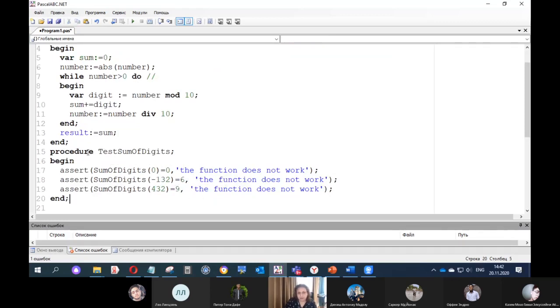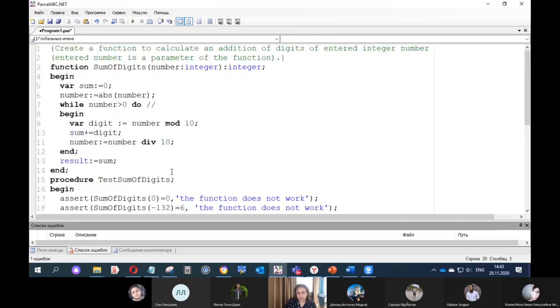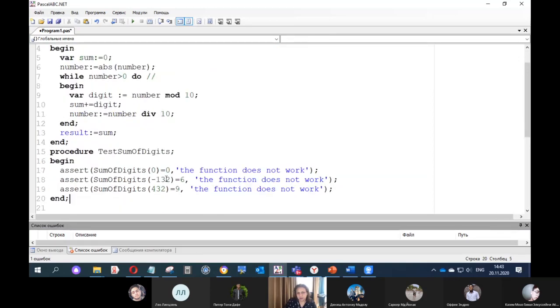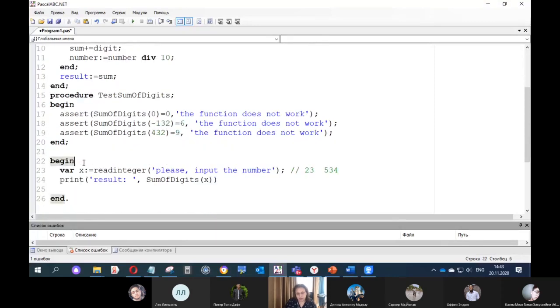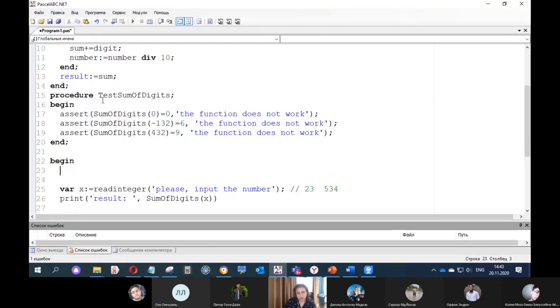So the procedure to test the function means that you call this function with different parameters to understand if it works well with these parameters. And you need to calculate yourself the results and put here the correct results. And when you have our program, first we must call this procedure, because we must understand if our function works well.